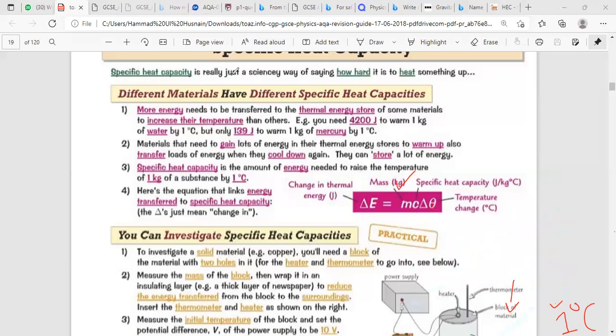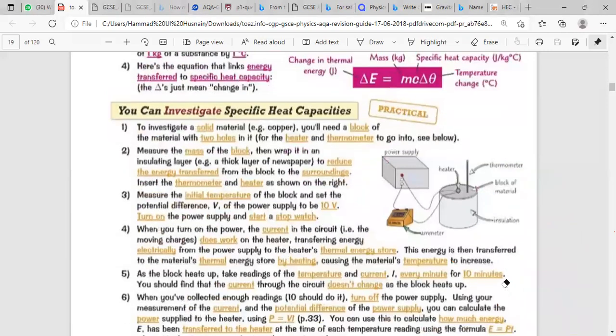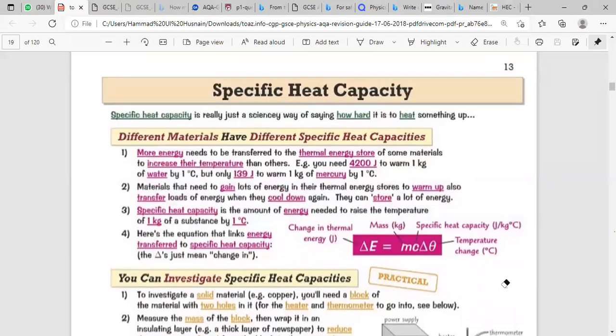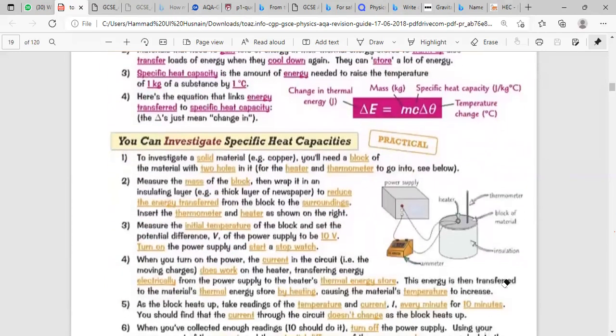So moving forward, do you have any question related to specific heat capacity? You can ask. It's sort of a new topic, you might not have studied it in your earlier classes, so that's why I'm asking you to take some time, and if you have any doubt or questions you can ask, so that when we are clear with it we just move forward. I don't have any at the moment. Okay, read it after the class, and if you have some questions we can discuss it in tomorrow's class.